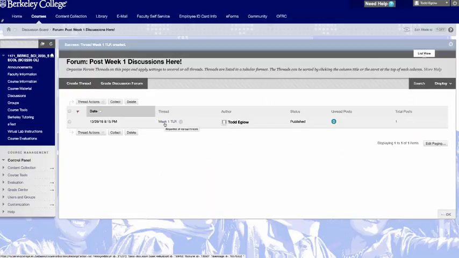You also need to respond to a minimum of 2 other students' TLPs, 2 different students' TLPs. Okay? Those student responses will not count as a TLP, so you must make sure that you post a TLP in addition to student replies. Again, student replies to other students' TLPs do not count as your TLP discussion posting. Let me repeat that. Replies to other students' TLPs do not count as your TLP discussion posting for earning participation points.